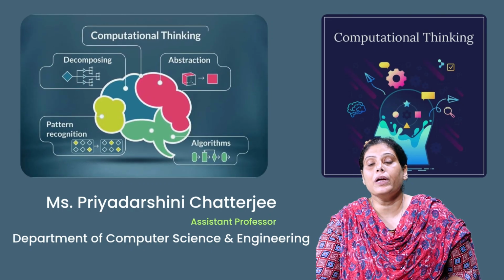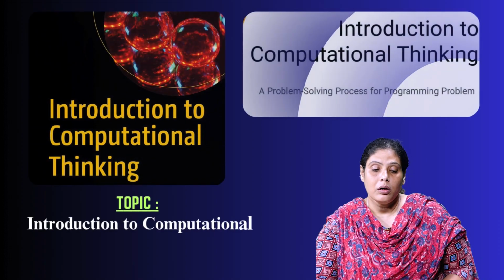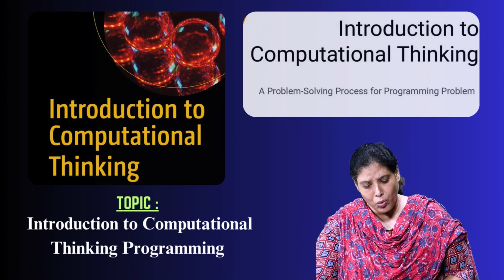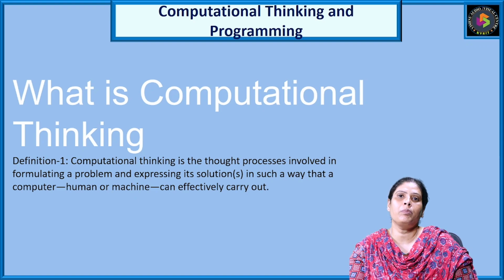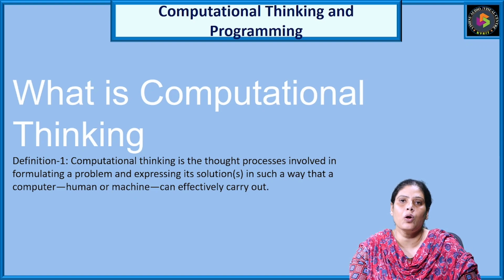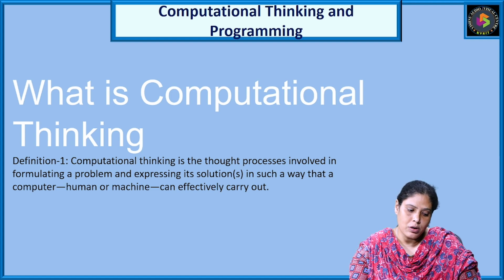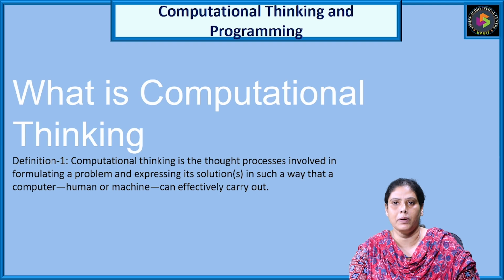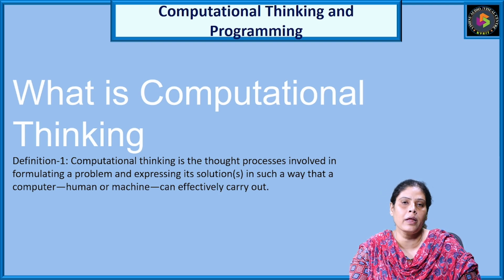Now, what is computational thinking and programming? Primarily, we'll be learning C here, but before we go into the subject, it is important for us to understand what computational thinking is. Whenever we are trying to solve a problem, we have to think logically, right? What can be the solution, or how will you make the machine solve your problem? This kind of thinking is called computational thinking.